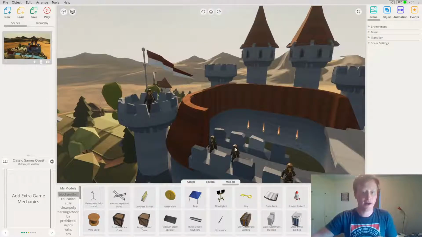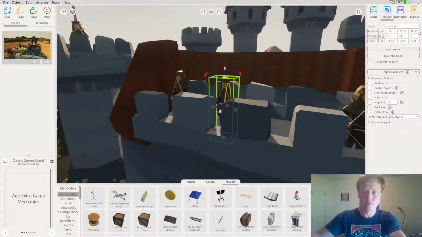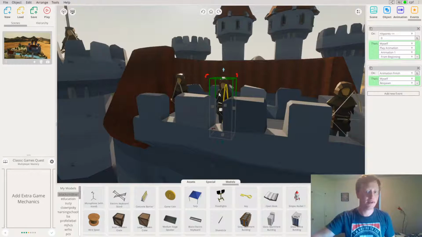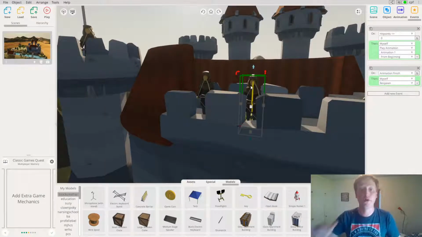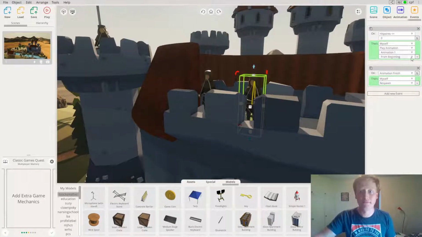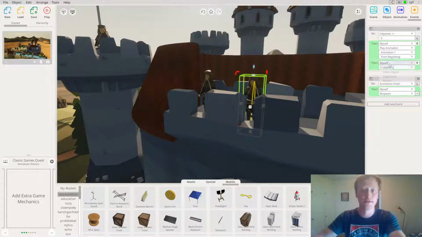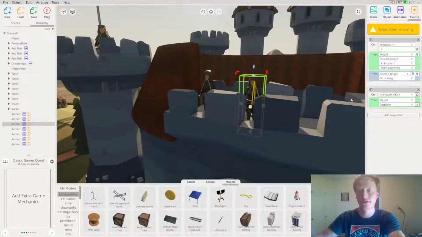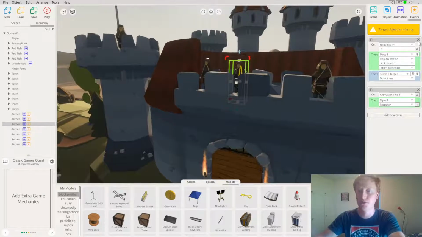Or you could make each time you score or hit an archer, then you score a point. And that's simply just adding on a simple little event here that would say other object, click on your score variable, and then just do +1.